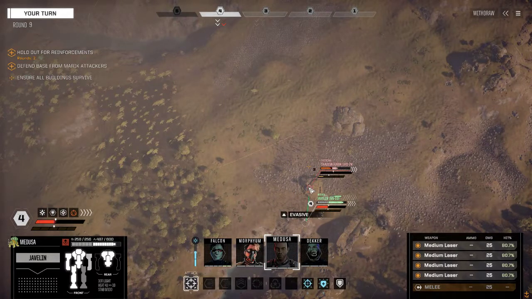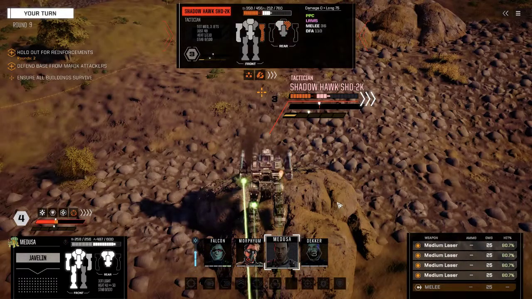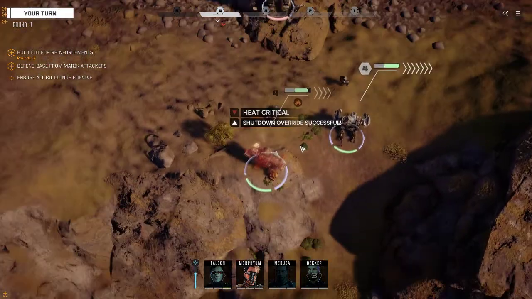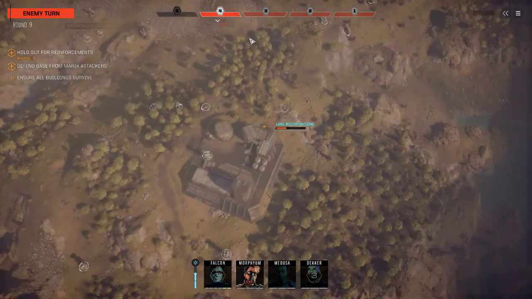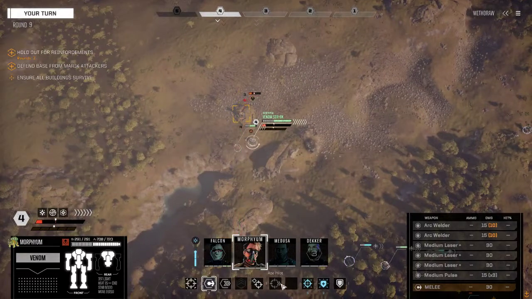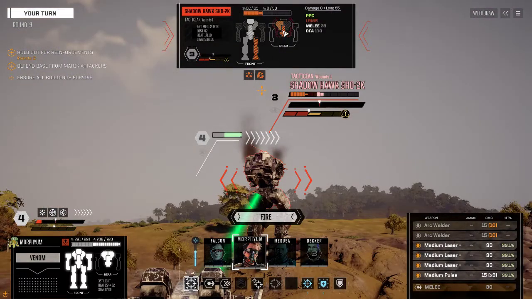I mean, we just pushed the heat scale. We're going to try to take it with the slower, not as heavy hitter right here. Unsteady. Okay, so it lost its evasion. I really hate to... I have the ace pilot, so I can kind of get back in position, I guess.